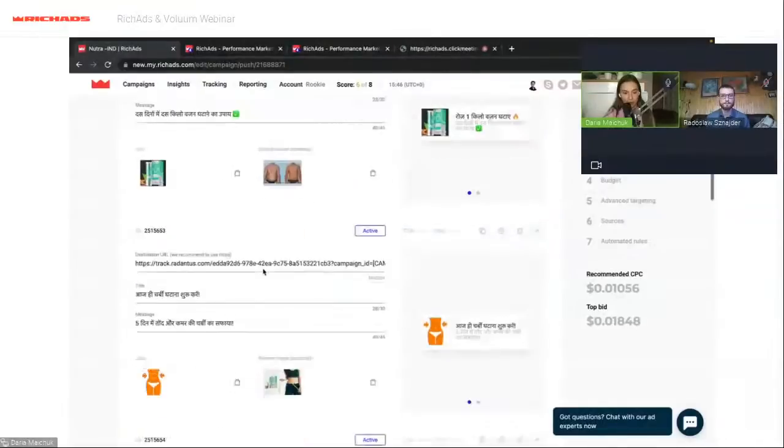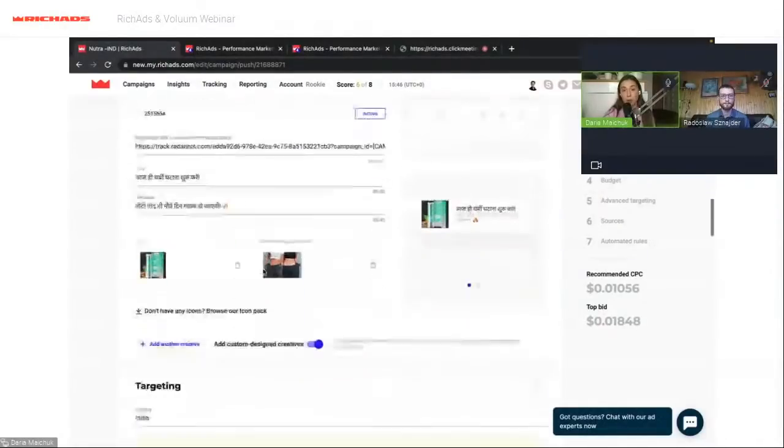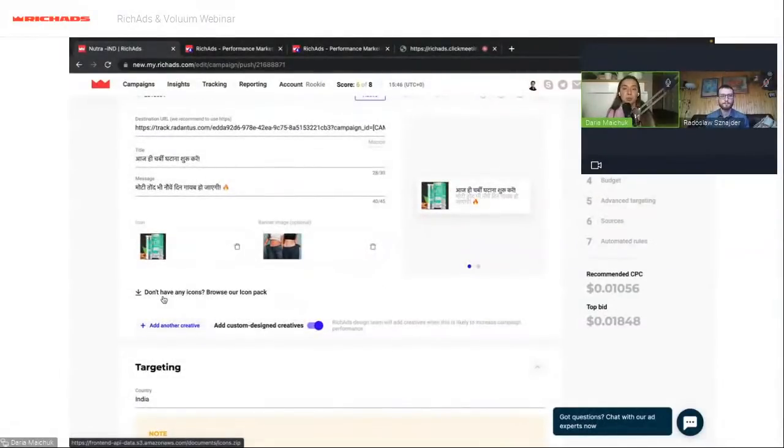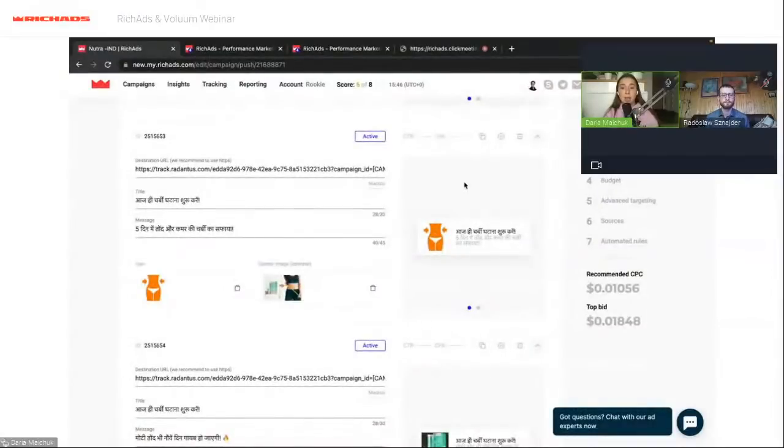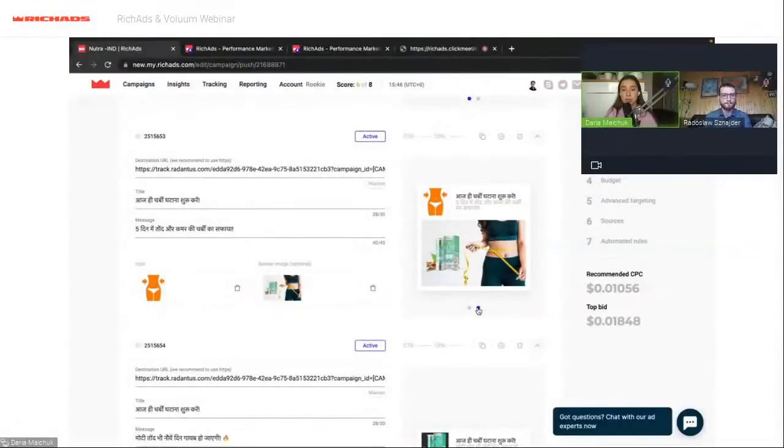Also, I can share that we have a pack for all creatives. They will be for all verticals. You can just load them and check them. Here you can see how the creative will look for mobile and here for desktop. For mobile, the user will see only the icon, and for desktop, they will see icon and banner.